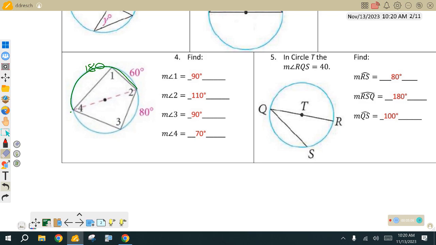180. And just as we've been tracing things back to an angle, that 180 traces back to where? Angle 3. As we trace back to angle 3, well, what's half of 180 again? Because that's another inscribed angle. Half of 180 is 90 degrees. That's where I'm getting that 90. And I did the same thing on angle 4.